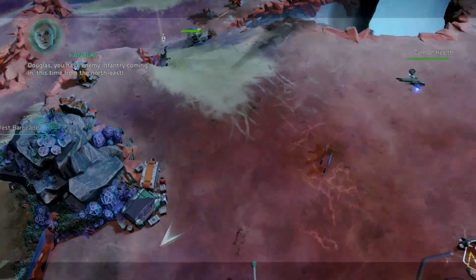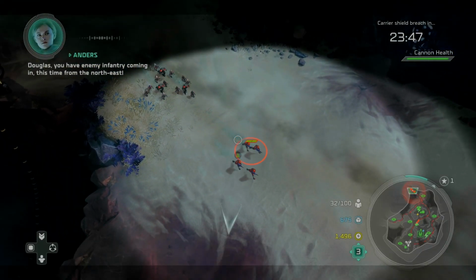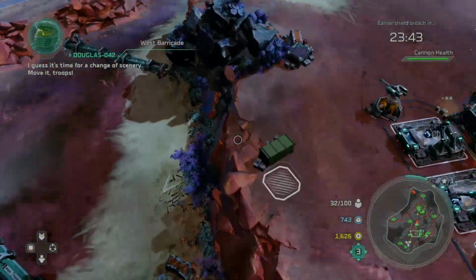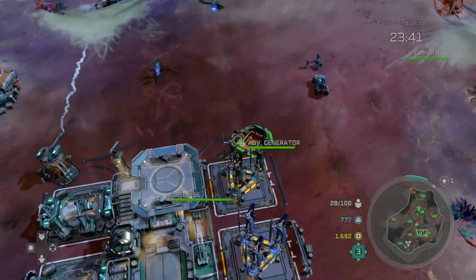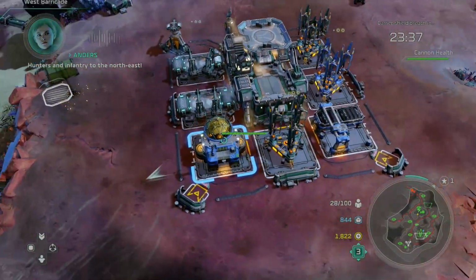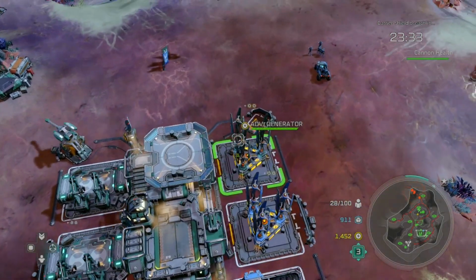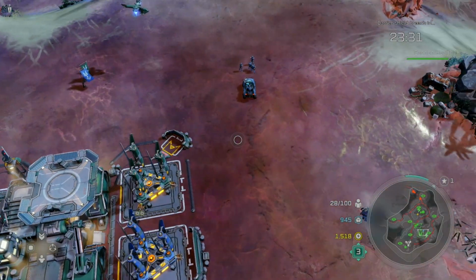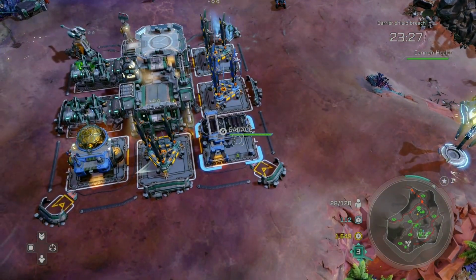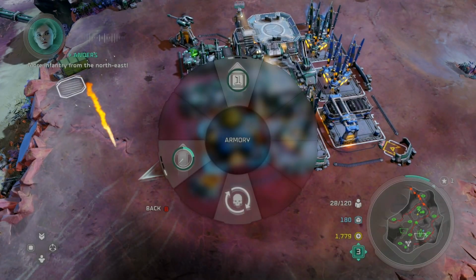Douglas, you have enemy infantry coming in, this time from the northeast. I guess it's time for a change of scenery. Move it, troops! What do you mean? They're just gonna be coming from the same hunters and infantry side to the northeast. Building another siege turret. Level two researched. More infantry from the northeast.